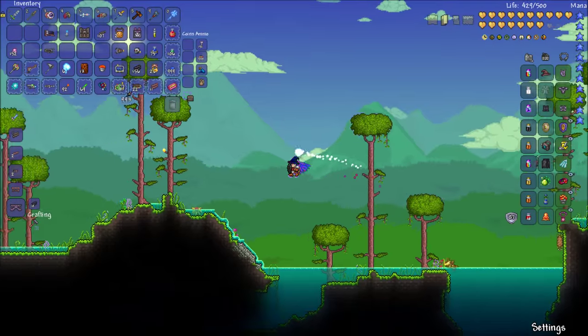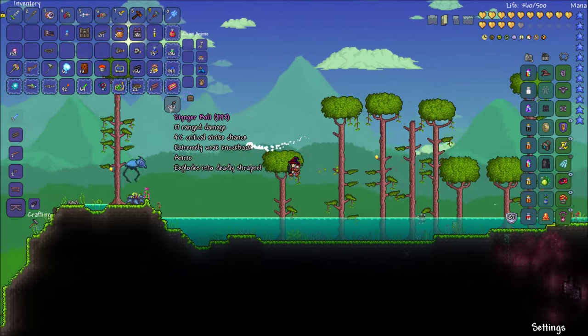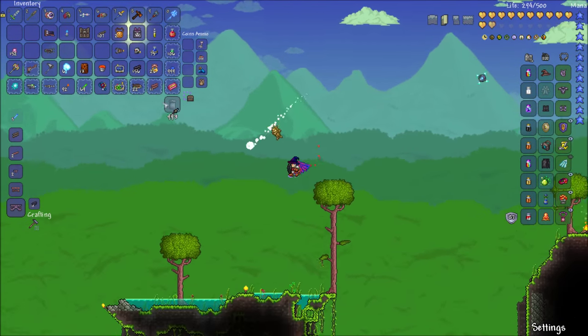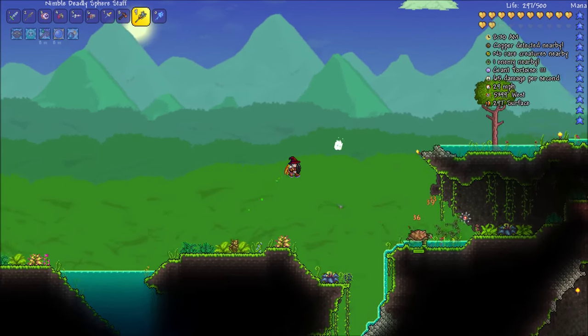What I'm thinking is, let's just get rid of these for now. That would be a good farming tool. Actually, you know what? I could do this. These can go... Oh, those are holy arrows. Nope. We'll throw those away. Did I pass it? I sure did.